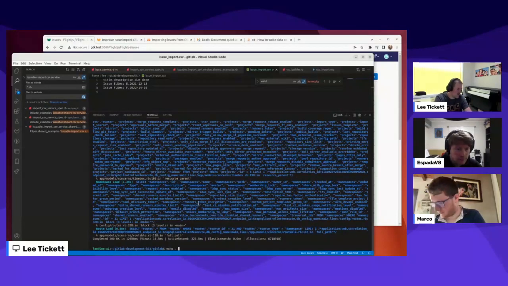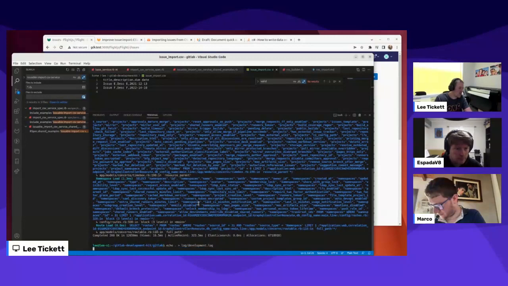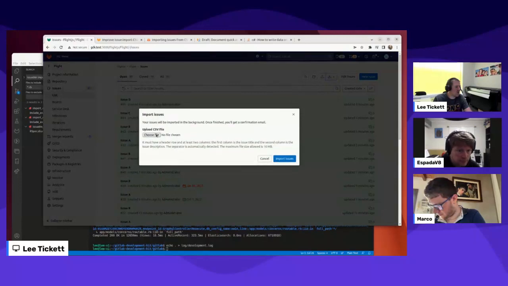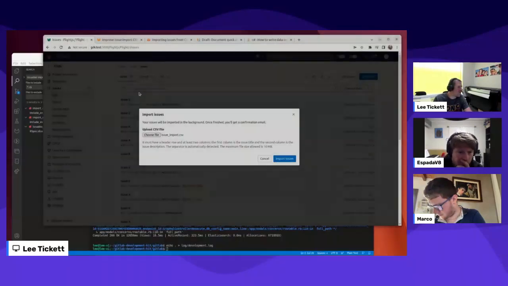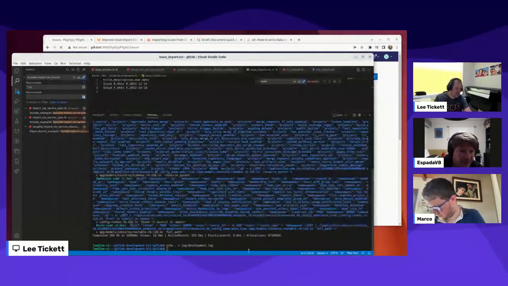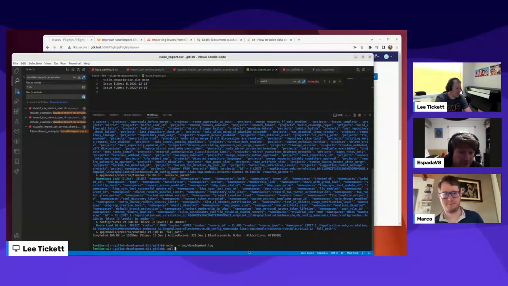So echo log slash. This is normally where my impatience bites me, and I get 12 imported issues instead of 2. Oh, you can export merge requests as well. And maybe you can import them as well.